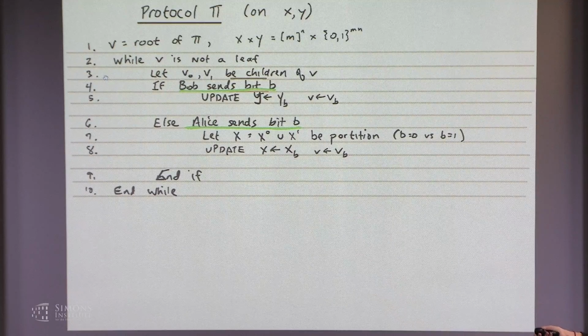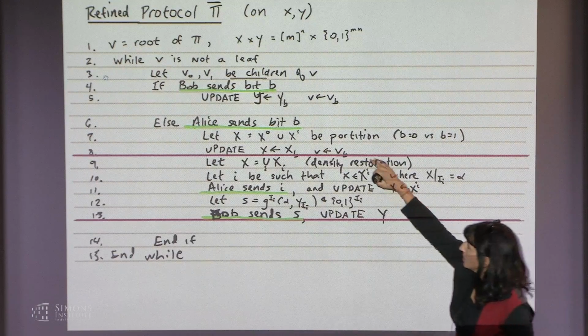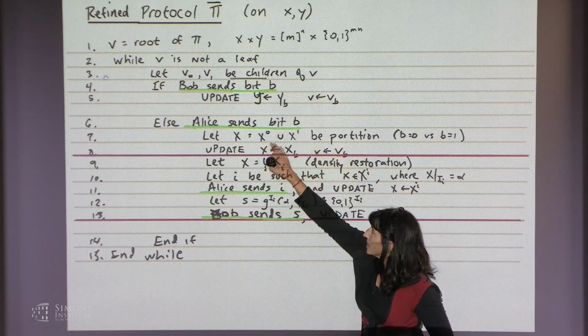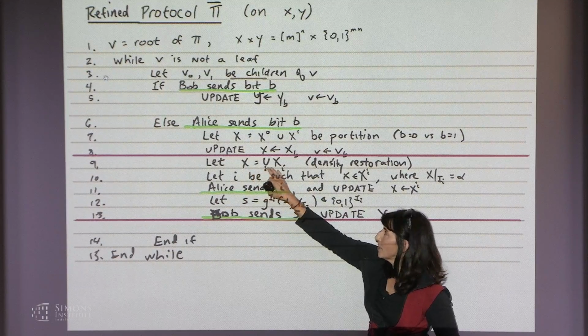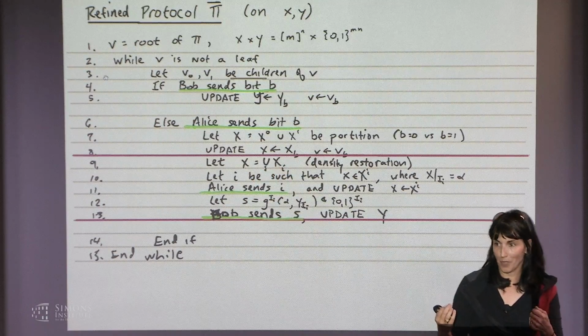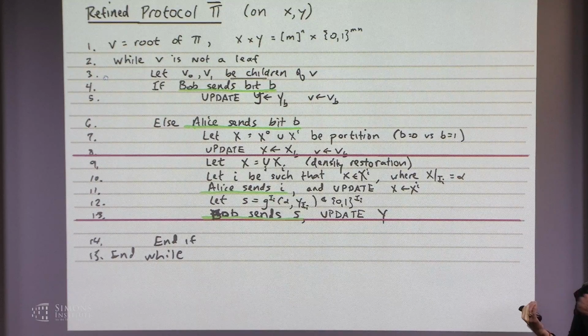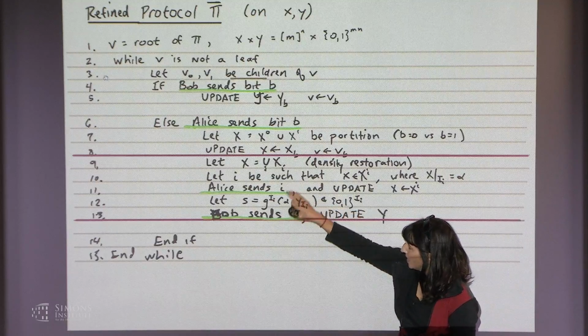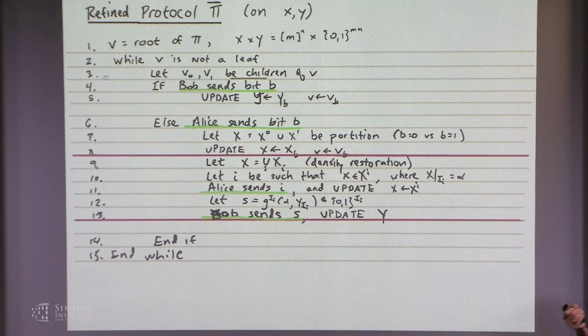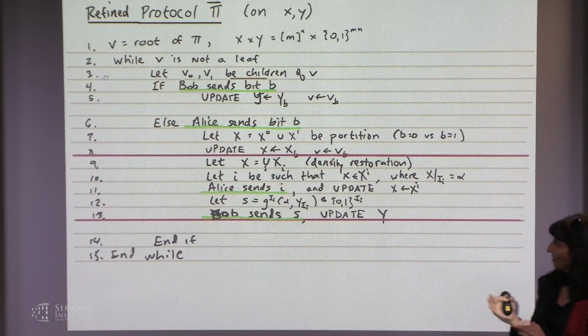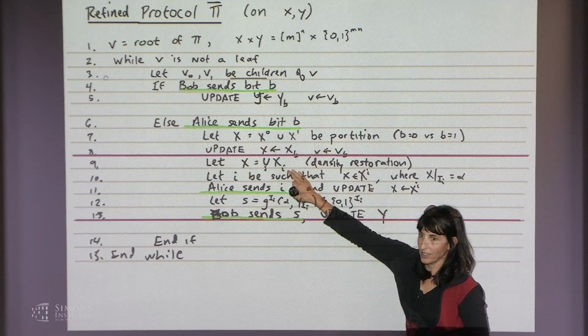And now, like I said, we're refining this so that when Alice sends a bit B, that partitions X into two pieces, and now we're going to check for each of those pieces whether density was violated. If so, she's going to send more information. She's going to partition her current X up into all the different pieces and say which one the current X is in. So she sends this bit I, and then Bob is going to send a corresponding message S that's going to partition the Y up into all the possible values that G could have on the fixed stuff that was set in Xi.